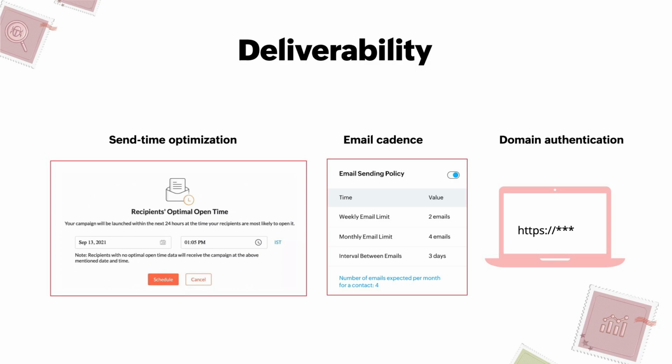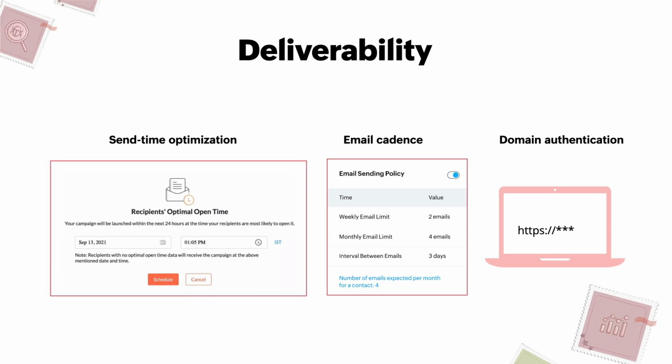And when you go with email deliverability, we have an option in Zoho Campaigns while you're sending email campaigns, which is send time optimization. Send time optimization means this feature will understand your recipients' average open time. Based upon your previous emails which have already been sent, it can understand when your recipients are opening your email, and based upon their average open time, your emails can be delivered in the future.